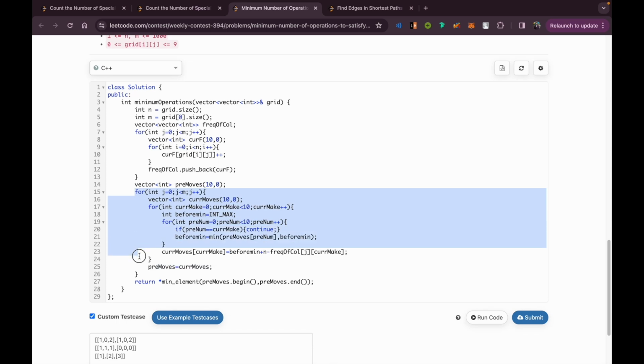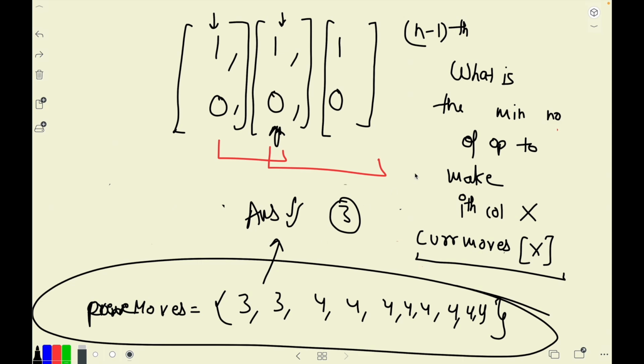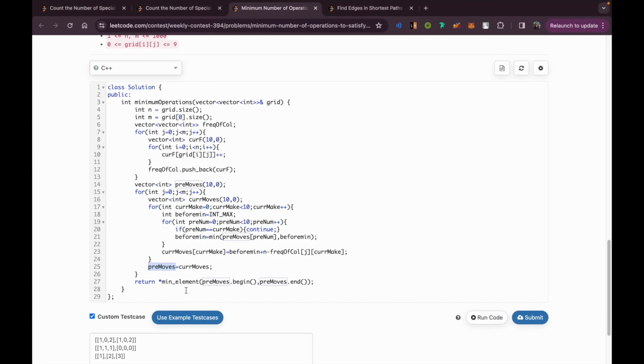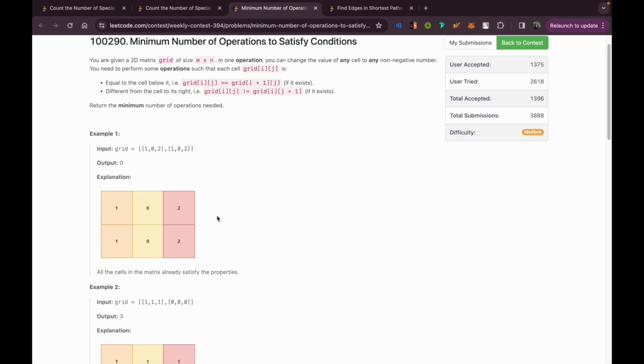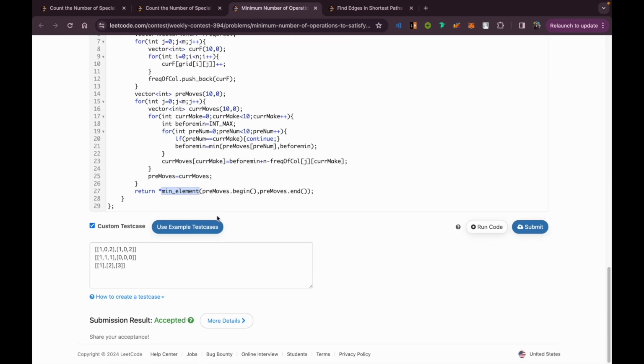When I come out of this whole loop, I would have calculated in my previous moves array the best possible answer for all x's till the n minus 1th column. So the minimum element out of the whole array in previous moves gives me the best number of operations to convert this whole grid as needed by the given conditions.